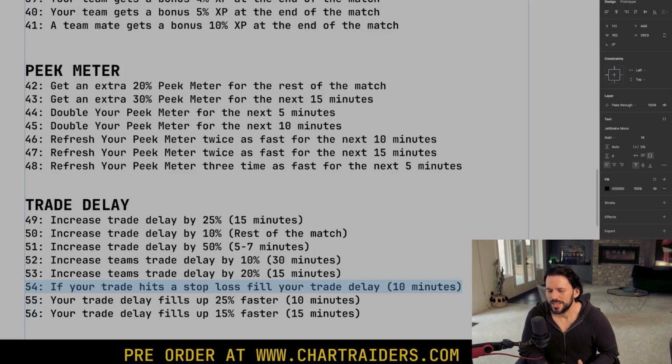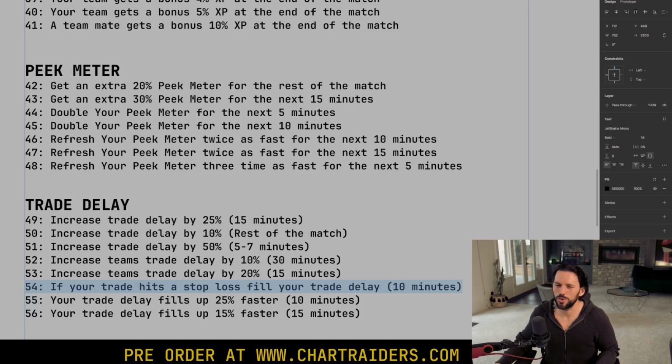Now, what happens if you use trade delay with a stop and your stop triggers out, exits the trade, refills your trade delay back up, but the trade starts spiking and ramping up like crazy? Well, because you use this benefit, you are actually out of the trade, therefore defeating the purpose of using trade delay to begin with. So this is kind of like a give and take. Use it with caution. Don't abuse it because it can abuse you back, but use it to protect yourself.